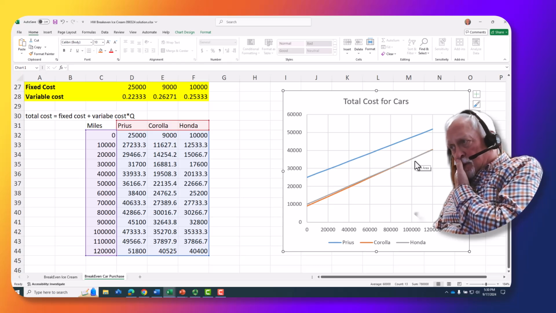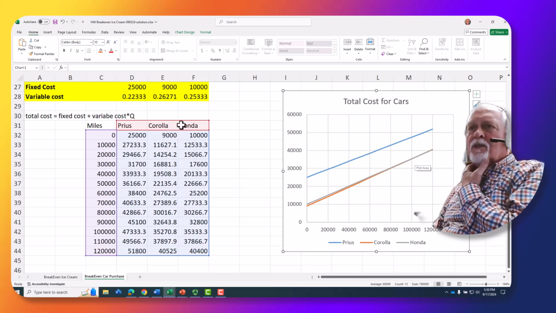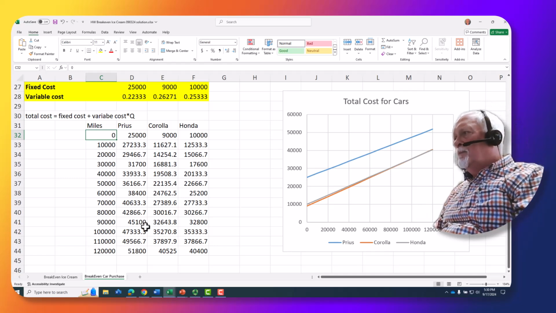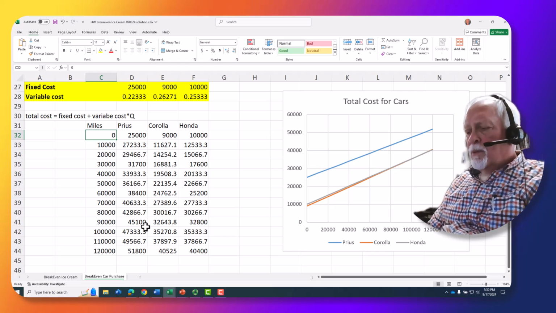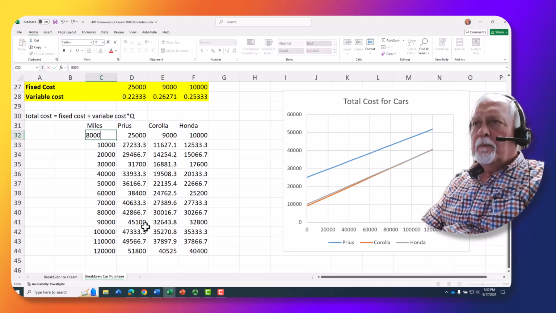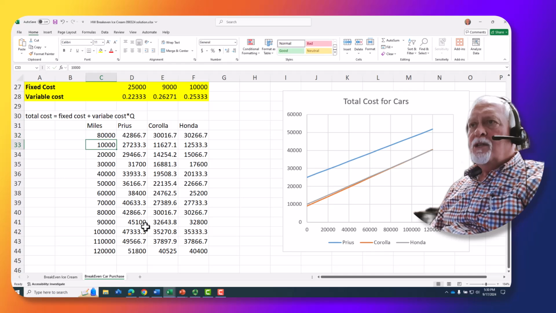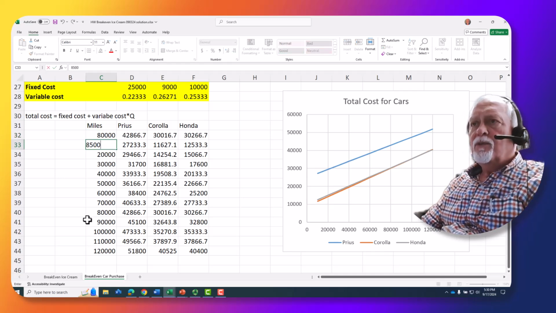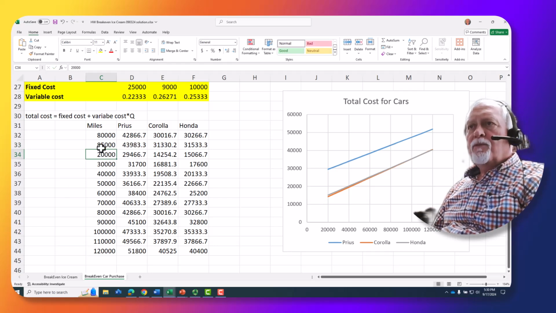And how would you do this? I could decide not to start it at 0, but start it at 80,000, and maybe do 5,000 increments. So let's look at that.